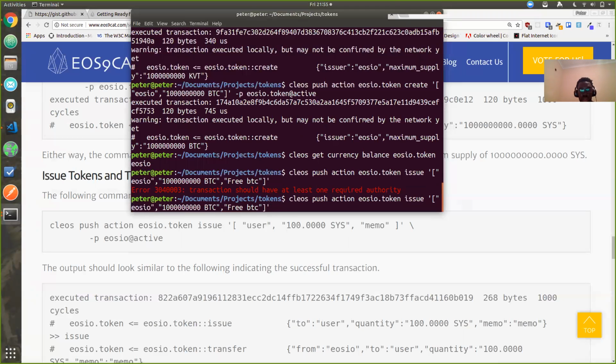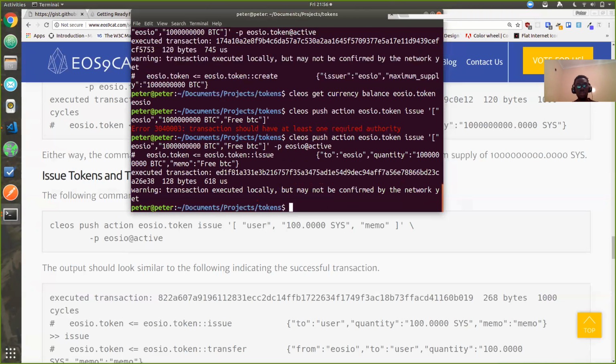Oh, permissions. Minus P. Need to specify the issuer, which is EOSIO.active. Active means the active key.